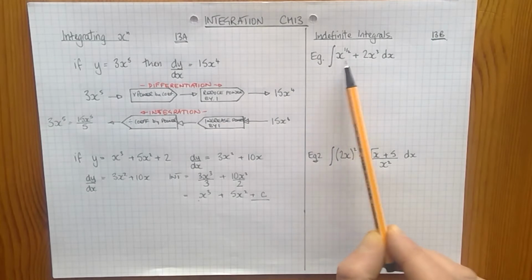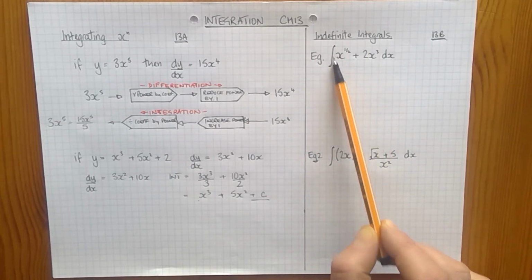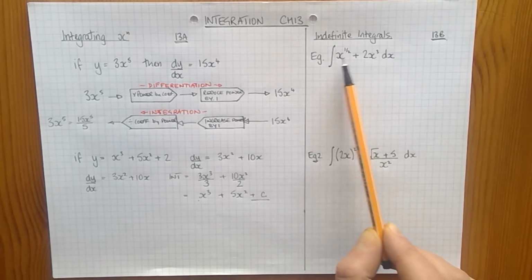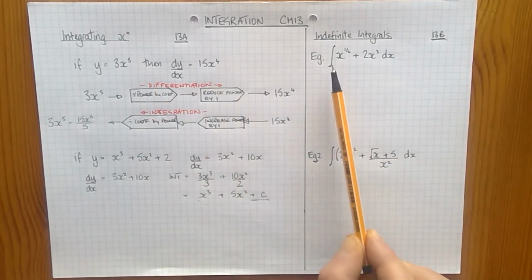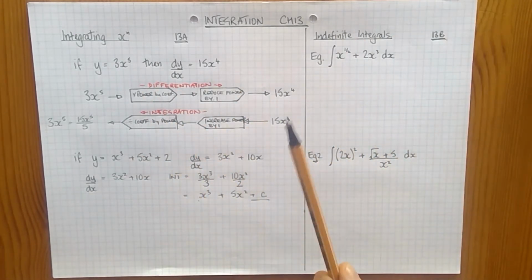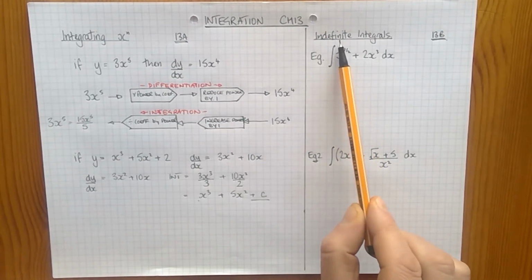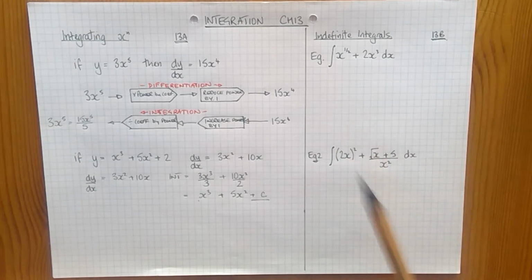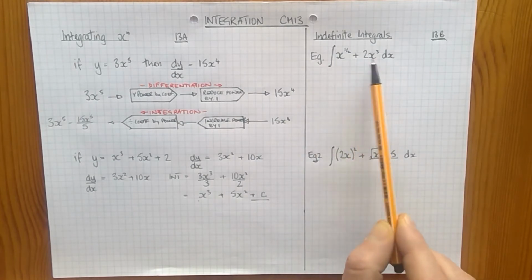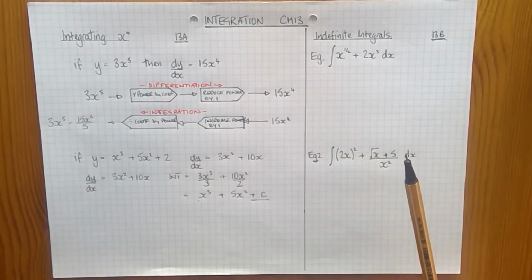So this means I'm integrating this function, which could mean I'm working out the area underneath this curve. Now at the moment I'm not telling you between which values. So this will be a curve, and if you want the area underneath it, I need to tell you between x is 3 and x is 7 or something like that. But as I'm not telling you, it's an indefinite integral. Later on we'll look at definite integrals where I tell you what the two values are that you're integrating between. But for now, let's just get used to the process.